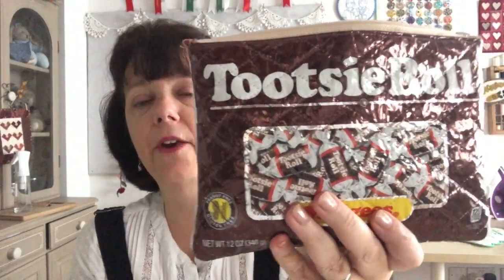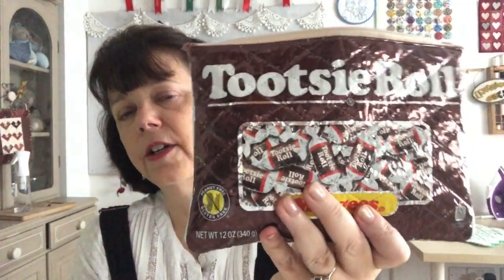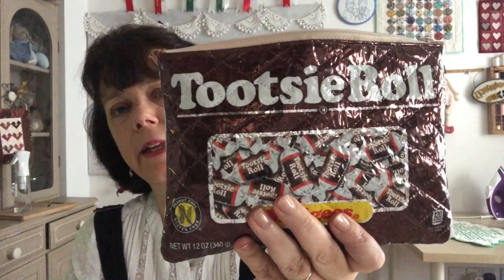So I told you I got hooked. I also made this one, just a simple zip in the top, out of a Tootsie Roll wrapper. Again, all I've done is cross hatch it. I think it looks nice cross hatched. I'm not sure if I put any flannel, I might have put a little bit of flannel in it to give it a little bit more body. That's the Tootsie Roll one.